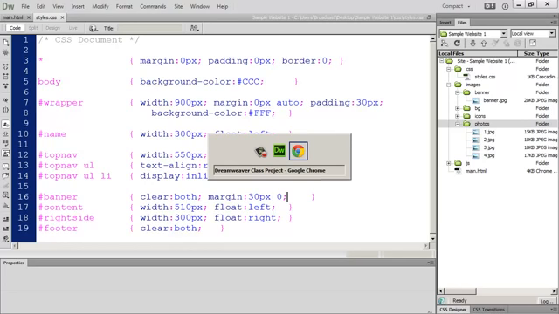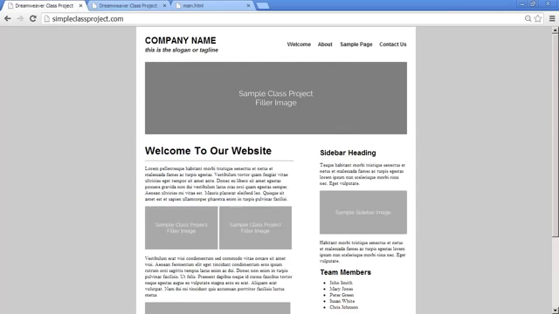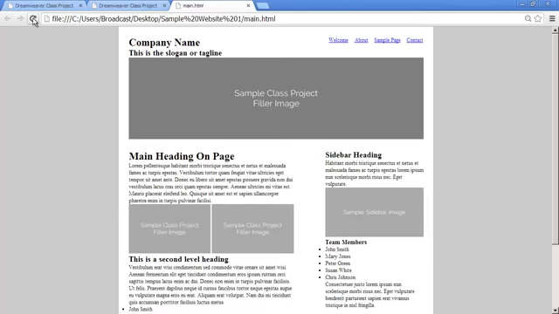So I'm going to put in 30, 0 there, and I'm going to come back in here, and let's take a look and let's see how that looks. And you can see it put it on the bottom, but not on the top. And this is a quirky item with CSS. I'm also going to go ahead and put that same margin bottom on my company name, on my name div right here. And that should push that down as well.